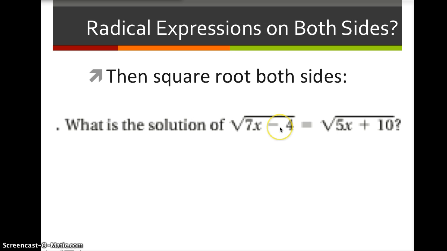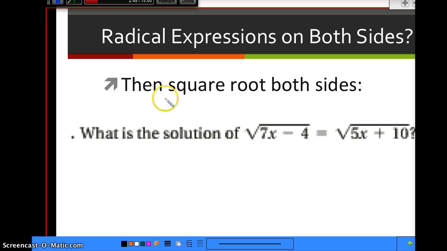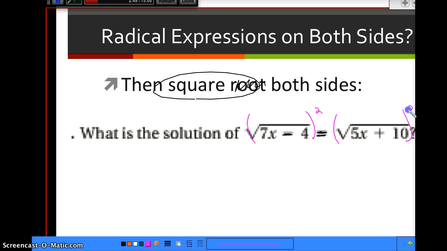What about when you have a radical on both sides? Then you can't isolate it, because if you brought one over you'd end up with a plus or minus. If you end up with a situation like this, that's an equal sign by the way, then all you're going to do is square both sides. This is not right, so let me get a different color. You're going to square this side, and you're going to square this side. That square root will cancel that, and that square root will cancel that.